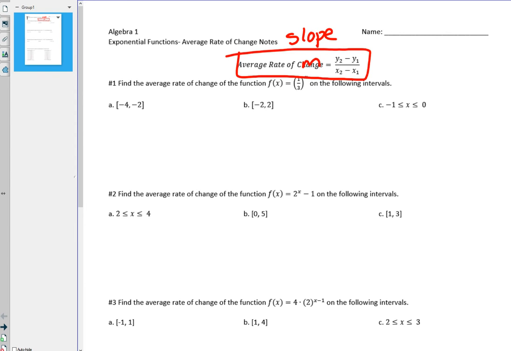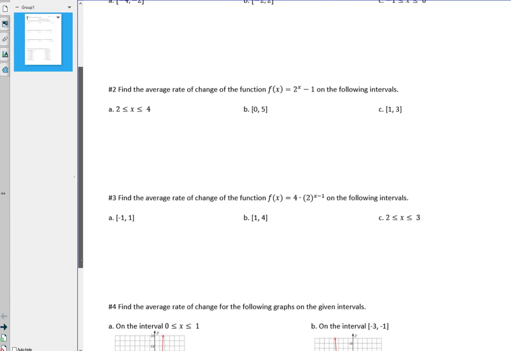The difference here is that, remember, you need 2 x's and 2 y's. They're going to be giving you only the x's. You need to find the y's first before you can plug into the slope formula. I actually want to take a different approach here, because if I start off with the number 1, I'm going to lose you. That fraction there is a little bit nasty. So I want to start off on a more friendly problem. Let's start off on number 2 here.